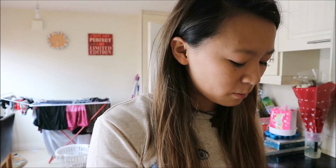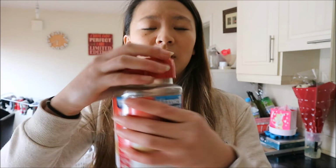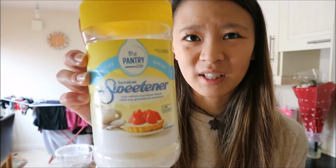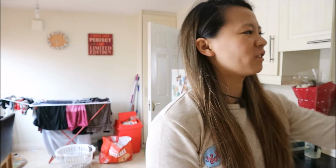So this is my second coffee of the day. You can hear me over the kettle. But anyways, second coffee. Today I had one at 7 o'clock this morning when I got up. I just use whatever coffee I can find cheapest in the shop, and some sweetener. Just a spoon of sweetener. Same thing, cheapest one I can find in the shop. This one is from Aldi. It's only a couple of cents, a lot cheaper than the Canderel, I think the name of it is, in the red packaging. So I use that one, and when I'm at home I just drink black coffee. It's not the most interesting, but it does the job and it still tastes alright. I find that coffee helps decrease my appetite when I'm not really hungry, when I'm just in between meals.